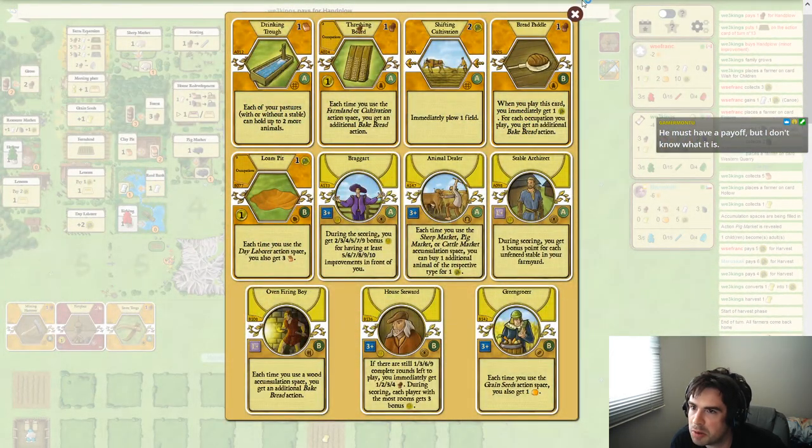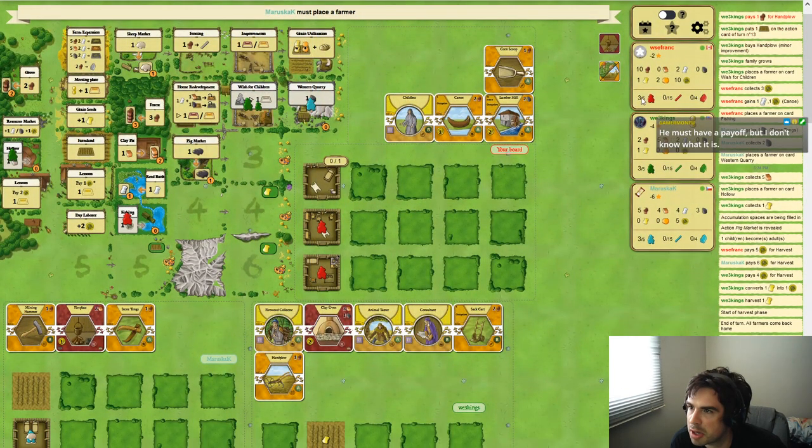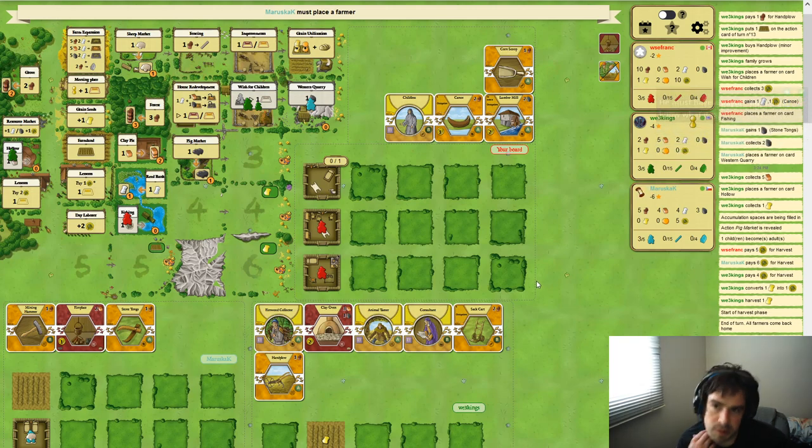I wonder if another reason the game's going really quick is because since we didn't draft our hands, a bunch of our cards are just kind of unplayable. So I wonder if that's a factor as well, where you can just ignore a bunch of cards in your hand. So Mariska's got to build here if he wants to grow next round. If he doesn't build, I'm gonna build.